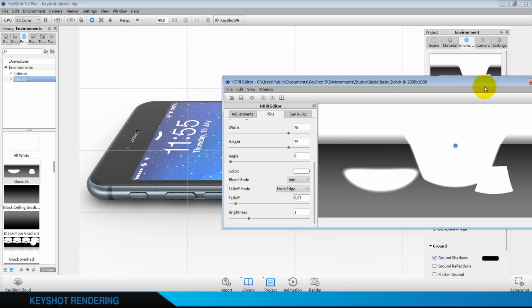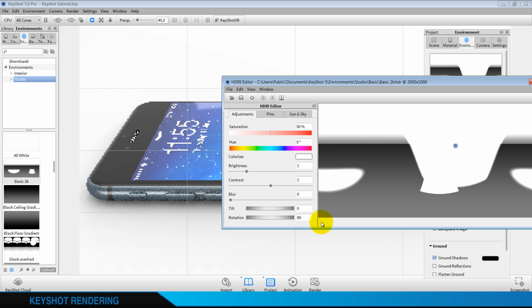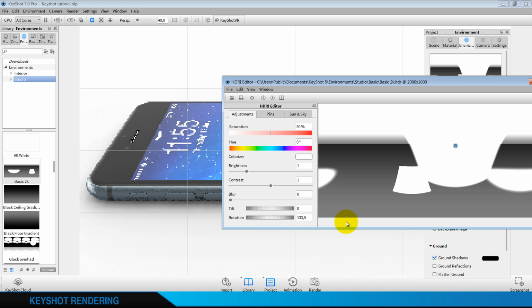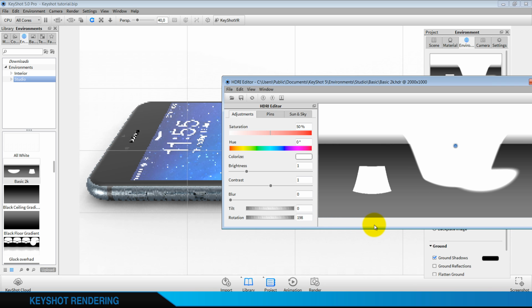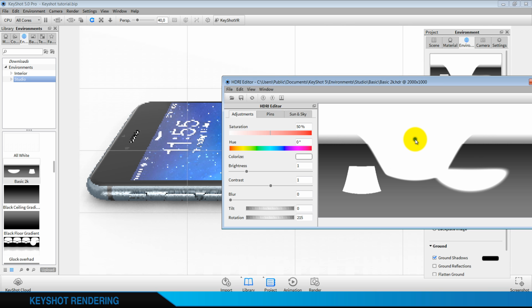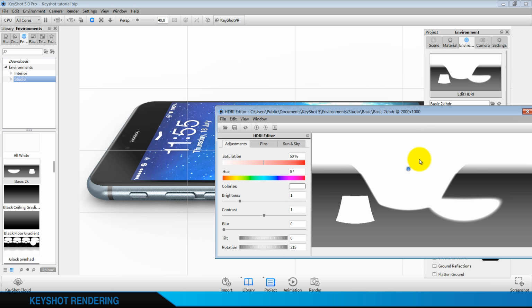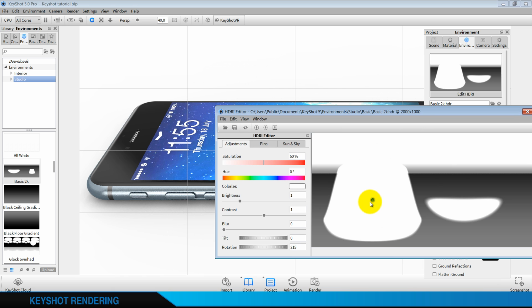And let's try now to rotate the environment. Definitely not a good idea. I don't like the position of the pin because it doesn't do what I want.